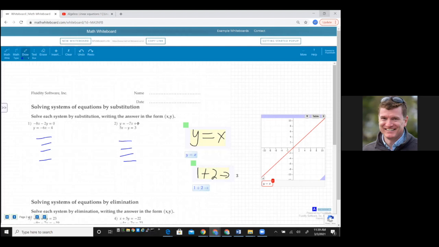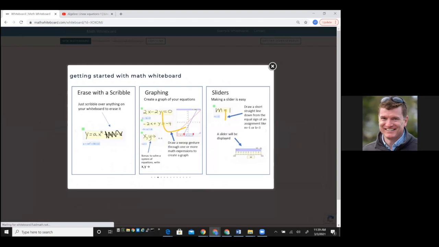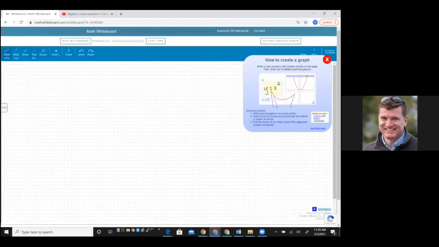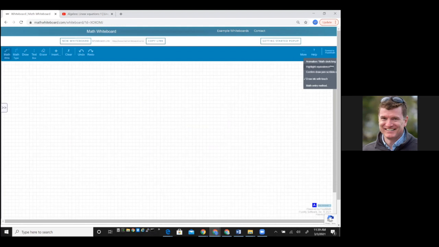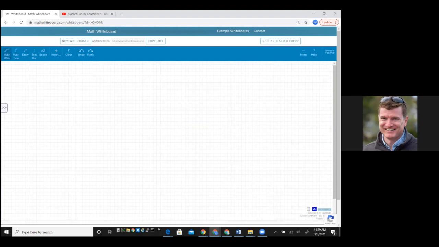So a couple more tidbits here that I think are pretty cool. There's a bit of really neat functionality here that I don't think you'll see anywhere else. We have this ability to test for equivalences and equivalent expressions on a page. Let me show you what I mean by that. Under the More menu, if I turn on Highlight Equivalents, all of a sudden, anything I write or type on the page will be color coded, matched with anything else that's equivalent.